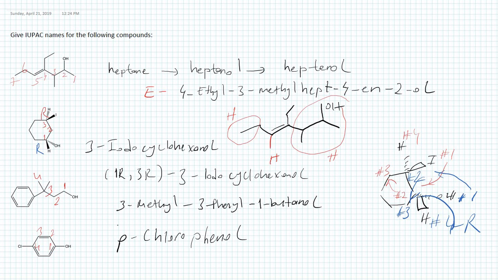Okay, so basically we finished naming the 4 molecules. In the first option we had an alcohol and alkene. In the second we had a halide and hydroxide on the cyclohexane ring. We had 2 chiral atoms, and we included the chirality. In the first option we had an E-alkene, in the third option we had a phenyl ring in the alcohol backbone, and the last one was a phenol. Thank you so much for watching.